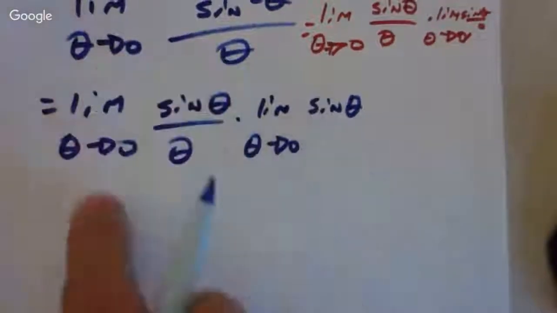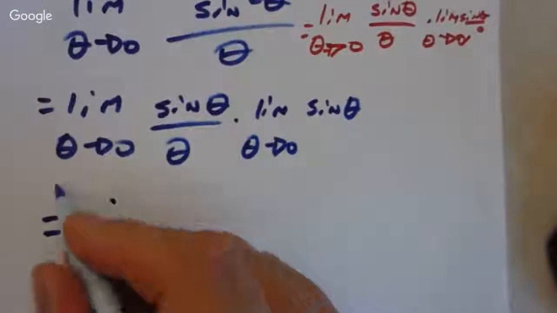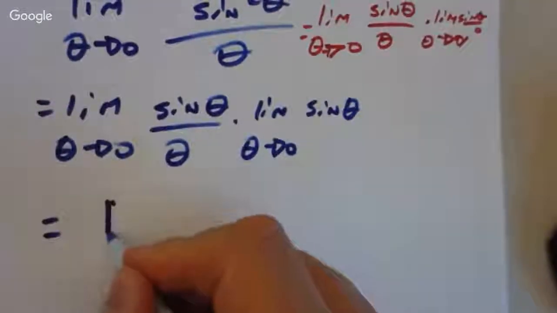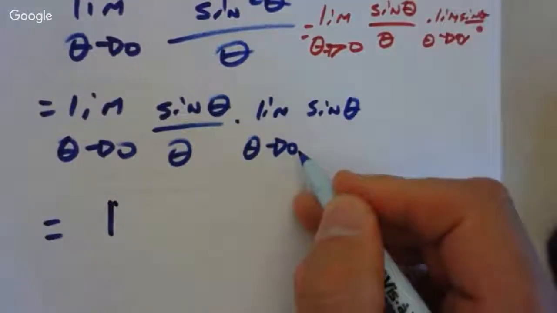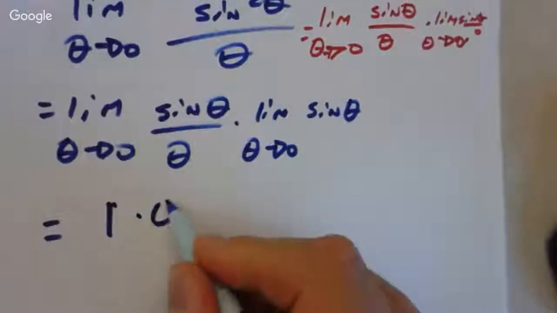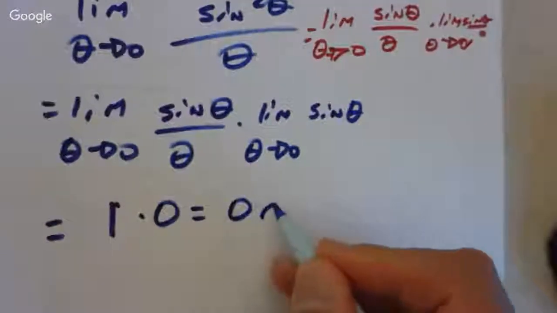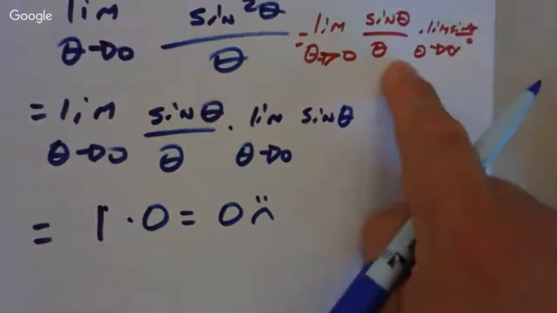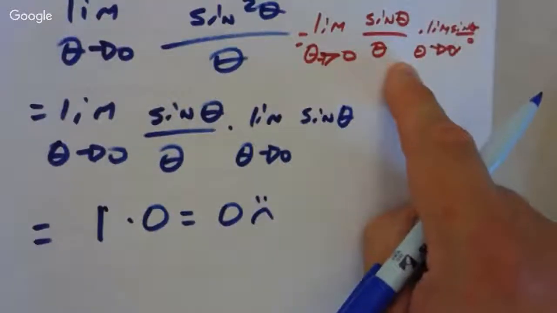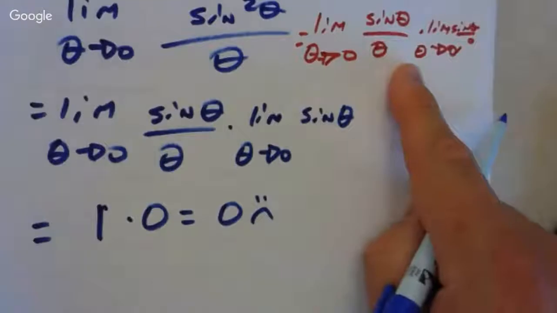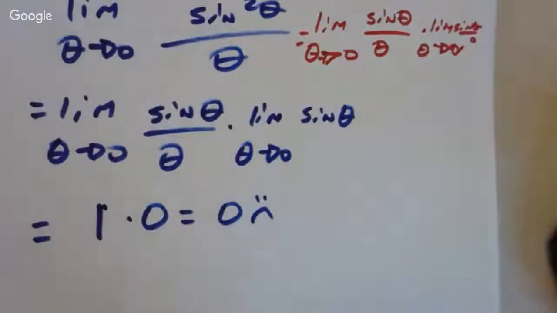Now, we've already said the limit of this is 1. But the limit of this, where's sine theta going as theta goes to 0? 0. So what's this getting close to? 0. The mistake that most people make is this one right here. They just say it's 2 of those. No, then the denominator is theta times theta, which is theta squared, and you don't have that.